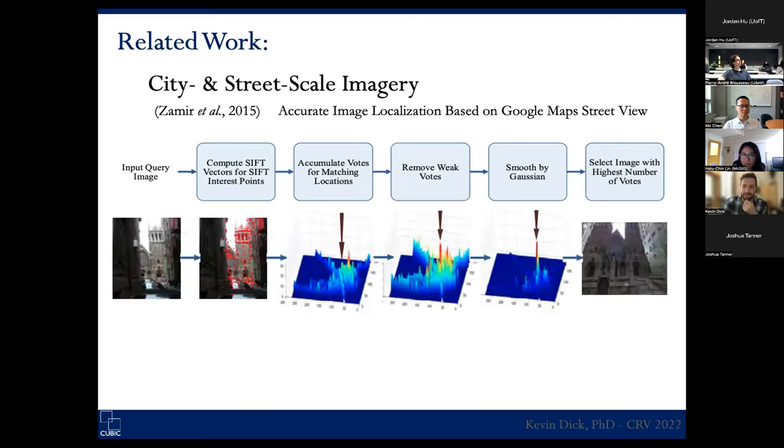And so finally, at the finest level, the cityscape level, the development of these image geolocalization models would require basically a dataset of highly densely sampled imagery to learn these kinds of models. As an example of that, Zamir et al. leveraged a dataset of approximately 100,000 Google Street View images as geolocalization references to extract SIFT-based features that they indexed into a tree to then approximate the localization of any one image through somewhat of a tree-based k-nearest neighbor search.